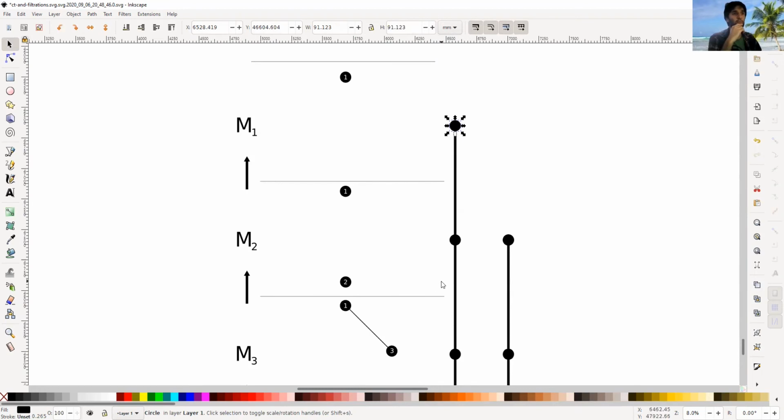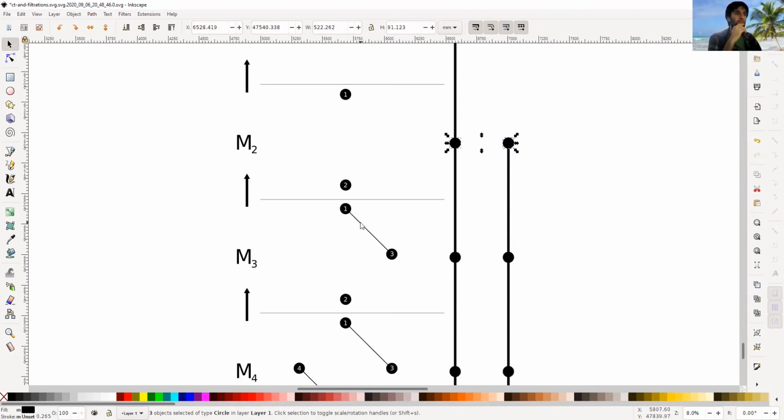In the second step, we add the vertex 2. But since they are not connected in the original mesh by any simplices of lower value, now we have two connected components. So a second one is born in this step. In the third step, we add the simplex 3.